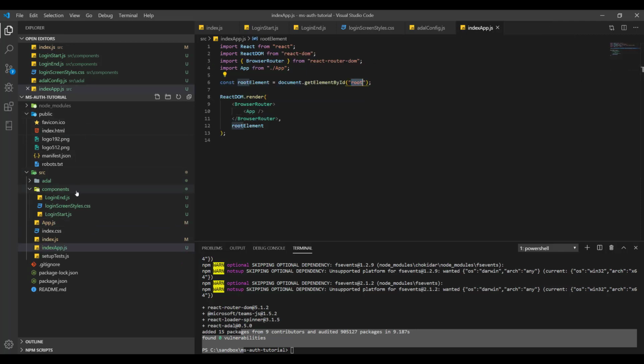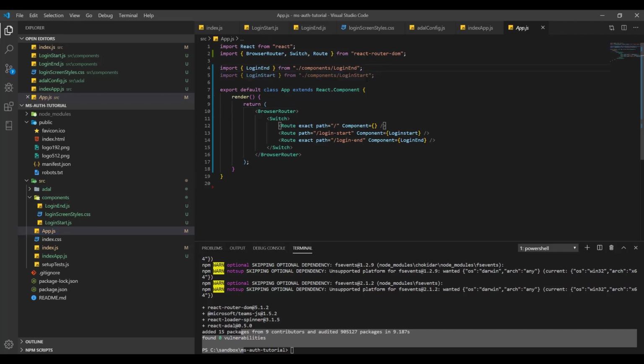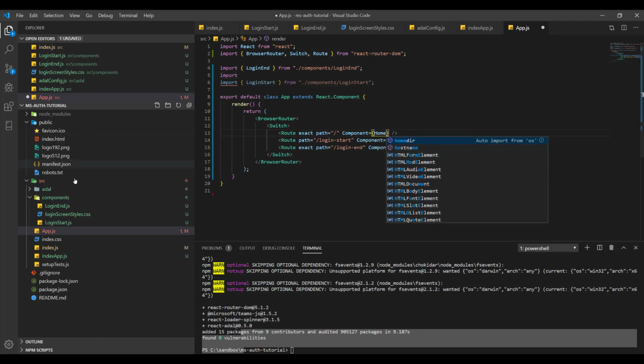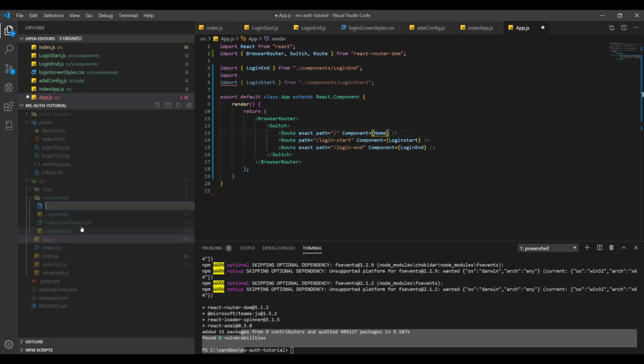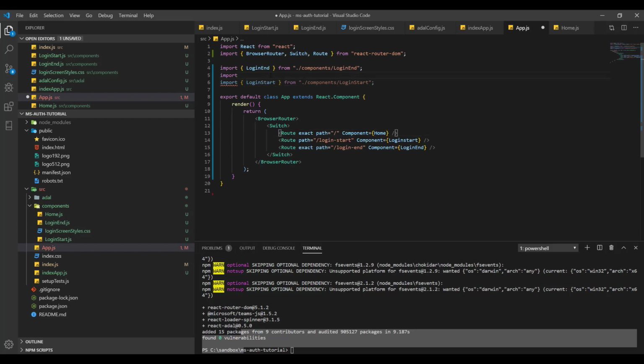But what we do have to do, it was in the app, is import that home component. So here we have to create something, and I'll just do that in here very quickly. I'll say home.js. I'm not gonna bother writing that all by myself. I'm just gonna do it very easily. Copy it, which is a functional class. Import from.